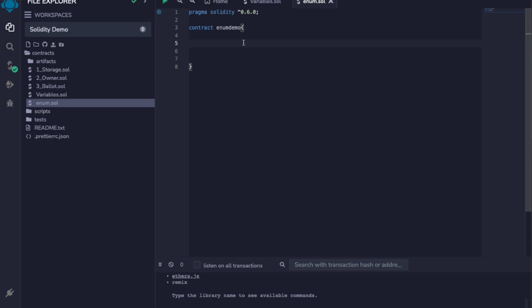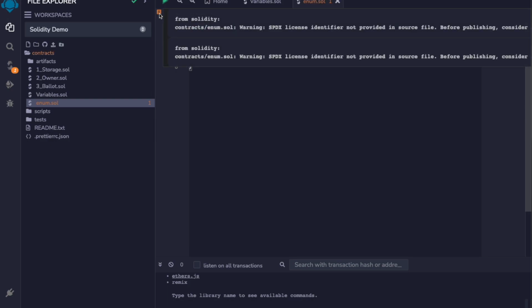And before going ahead and creating our enum function, let me just give you one more detail here. What if we are going to use a higher version in Solidity? What will happen? You can see that it is still compiling and it will directly give us an error. What are those errors?